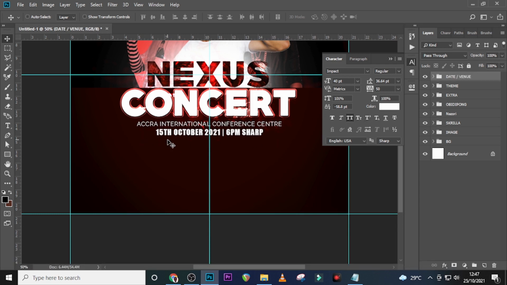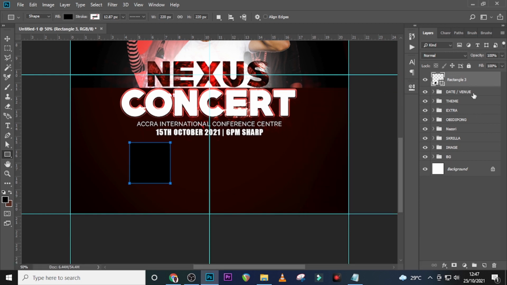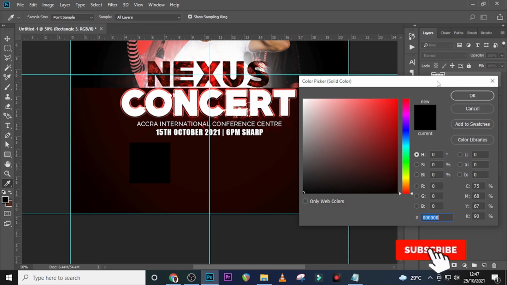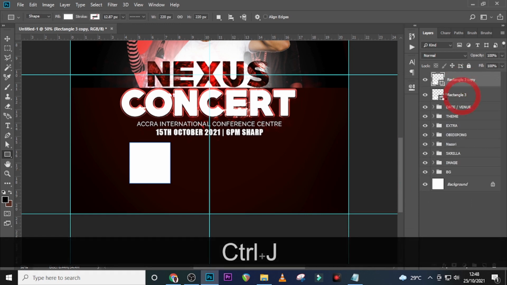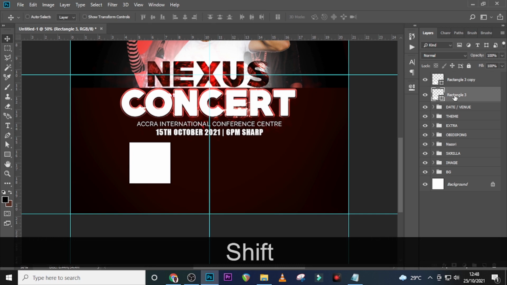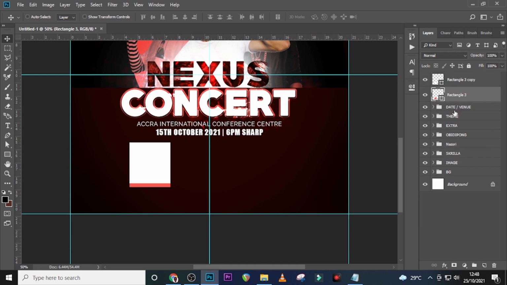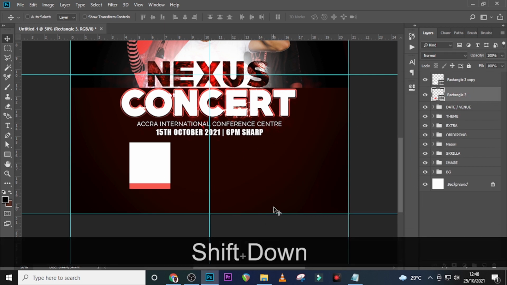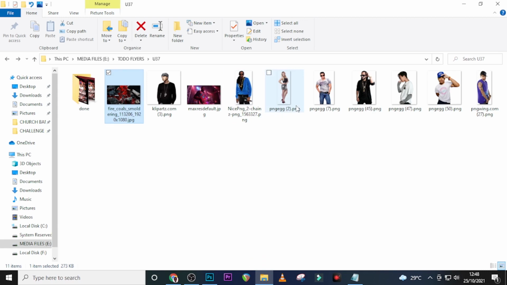Now let's start with our guest. We'd like to put some guest here, so let's click on shift and then let's create a very nice something like this. Okay, double click it and then let's keep it white. Now duplicate it, the one under, click on it and then click shift and then bring it down 1, 2, double click it and pick this orange color. Okay, now it's too small, so let's hold shift and then drag it down one more time. Let's click over here and let's go and pick this guy.